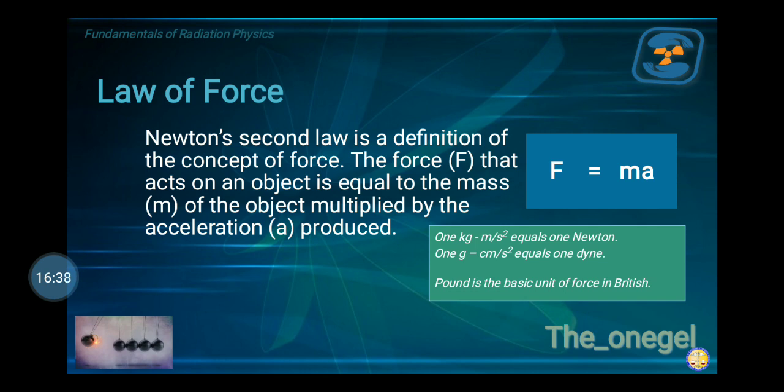So now, we said last week that pound, although this is mass, but it says here that pound is the British unit force or the basic unit of force in British. Okay? Okay. So, tigam niha that force is expressed in Newton. And the derivation for Newton, if that is again in MKS, is kilogram meter per second squared. If that is in CGS, that will be gram centimeter per second squared. Okay, there you have it.